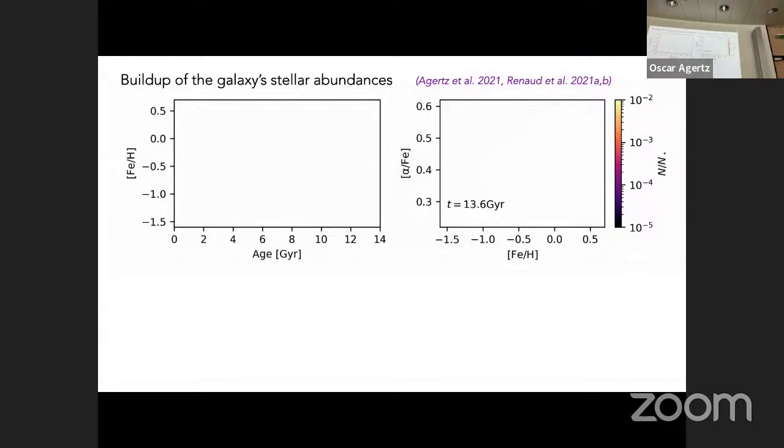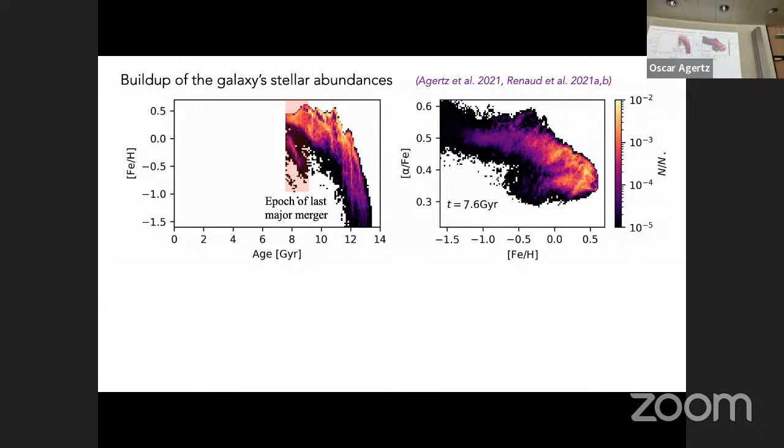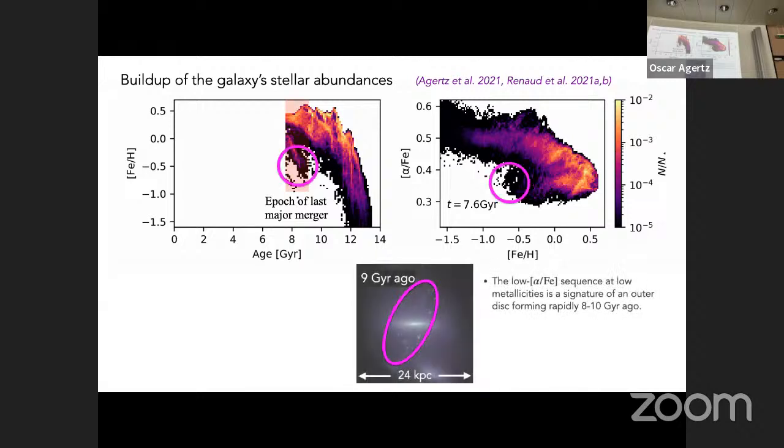Now, as a theorist, I can make these plots that observers like to do, right? The metallicity versus age of the stars, and the alpha over Fe versus metallicity relation that I just presented to you before. We can now denote the epoch of the last major merger here, and we can see the buildup. The early buildup, the oldest stellar population, is the bulge and the old proto-disk. Then we have the epoch of the last major merger, and then you have this low metallicity infall. Suddenly you're adding a component here, low metallicity, and it starts to build here. In this other chemical plane, it resets, so it sits over here to the left. And that's how you build this bimodality.